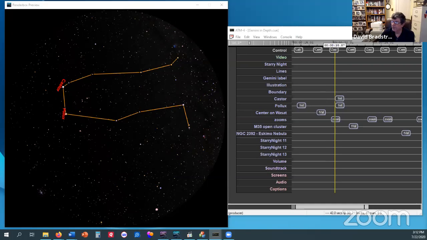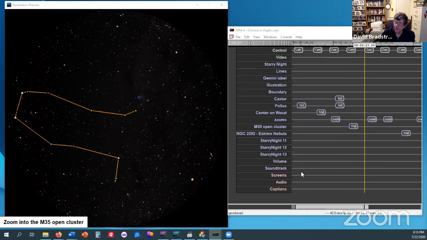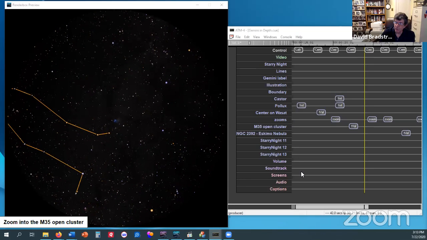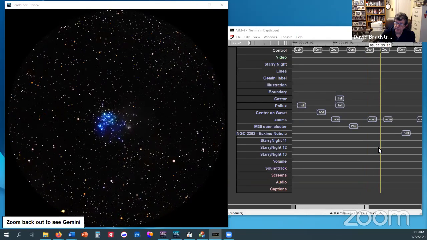Okay, let's continue. I turned the names of the stars off just so that they wouldn't bother us. Now, in this view, there's a really neat feature here. People who know their sky, this is M35, the open cluster. So I'm going to center on that and then zoom in. So once again, I have a T value. I use Q control to get this guy. And this is what the center looks like in this magnified view. It's actually pretty cool, as if we're turning our telescope to this thing. And then I'm just going to use the zoom command to zoom in to a much smaller field of view.